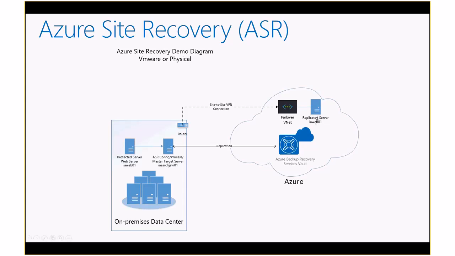And if your on-prem client still needed to be able to access that server, say if it were maybe an intranet server over an internal network, you could create a site-to-site VPN connection between your virtual network up in Azure and your network on premises to maintain that network connectivity. So there are options to configure it so that it appears as if it's still on your internal network, if indeed it is. So in a nutshell, that's the process for Azure Site Recovery when it comes to a VMware environment or a physical environment.